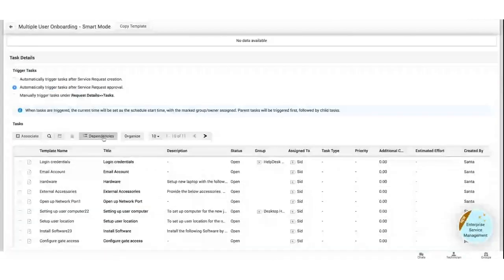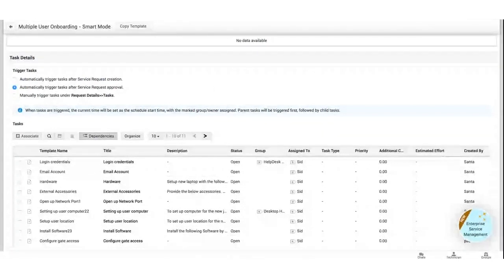You can also define the dependencies for each of these tasks. Defining dependencies is fairly simple. You click whichever task and define which task has to be completed before it. The minute you do this, it gets reorganized. Since it's fairly simple, anybody will be able to do this.